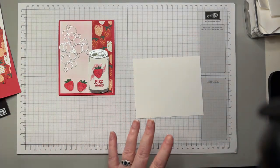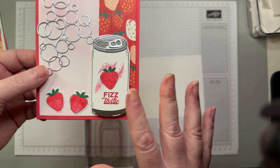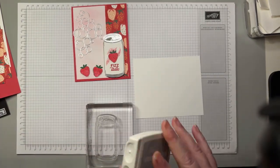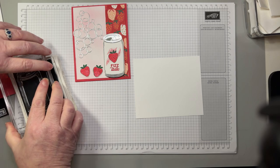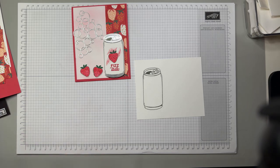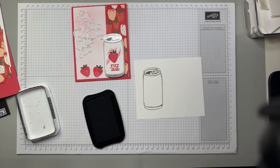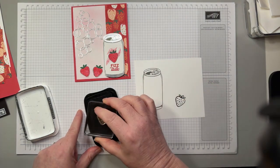So what I actually did was I took our can and I actually, if you noticed, I stamped it in gray just because I kind of wanted the silver look to it. So I stamped it in the Smoky Slate just to give it not a harsh stamp image. So we are going to stamp our can, and then we are going to stamp 2 strawberries ahead of time. We will go ahead and stamp those in Memento black ink because we're going to be coloring those. So you're going to want to stamp 2 of those.